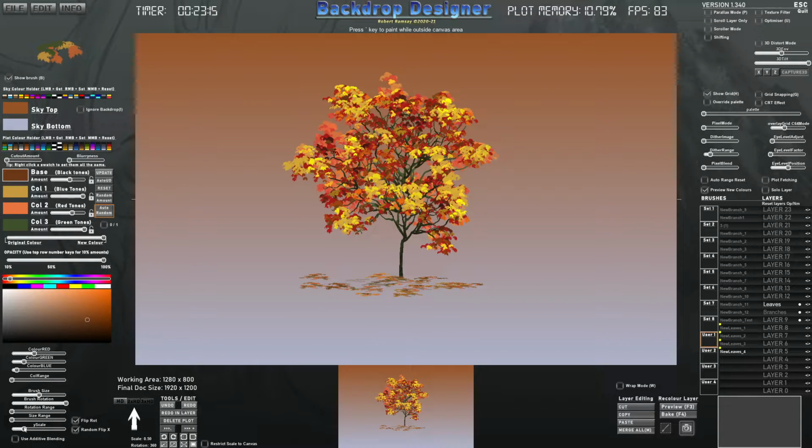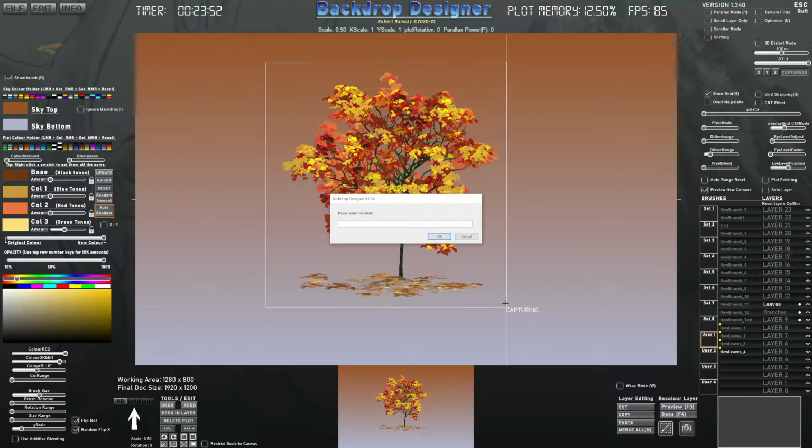Right, I can tilt it up a bit and actually make it so that it only gives me, lock all these, it's only going to give me this tone, right, but it's going to be random tones, random amounts of opacity. So it's a good way to get random opacity from this. Right, I want to make that even brighter. There we go. And we've got a little autumn tree. So now what I can do is grab the whole thing and call it autumn tree.